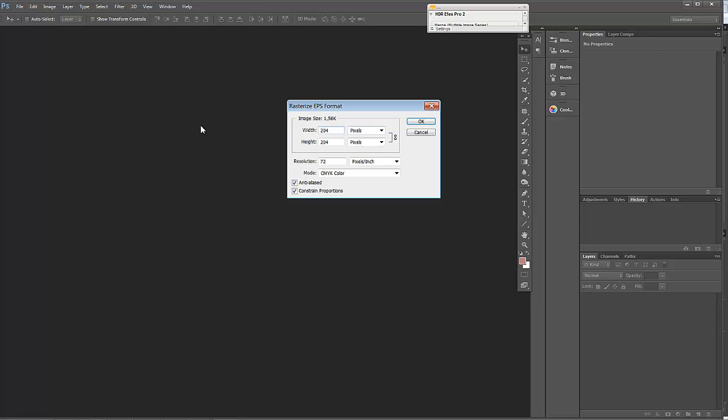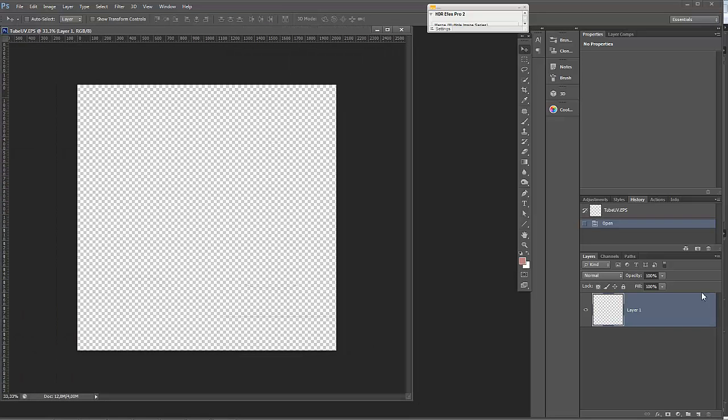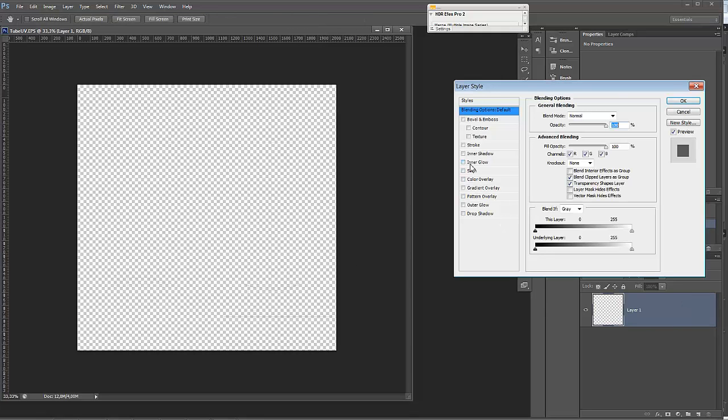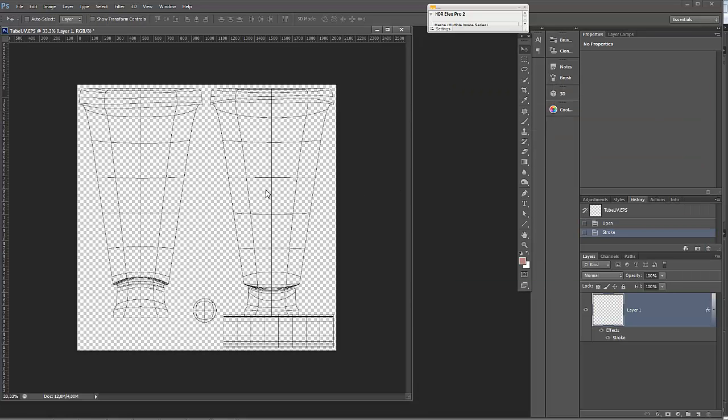You have to choose the pixels. Let's choose 2048, which will be far enough for the resolution, and the color space RGB. We don't need the magenta. Let's keep RGB. We won't need the color necessarily, but let's keep that option open. So when it's selected, double click on the layer, because you can't see the UV grid, and click on stroke, which will actually add a black line around the wireframe and make it more visible.